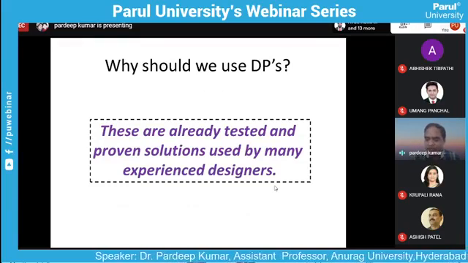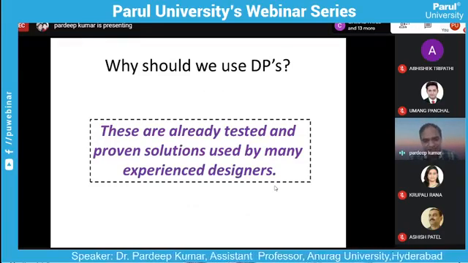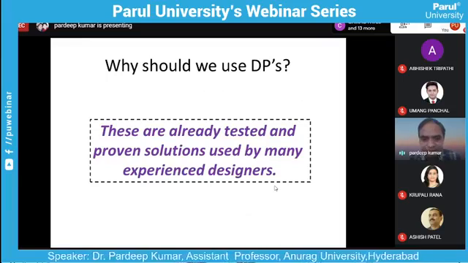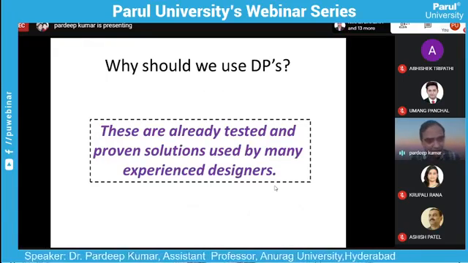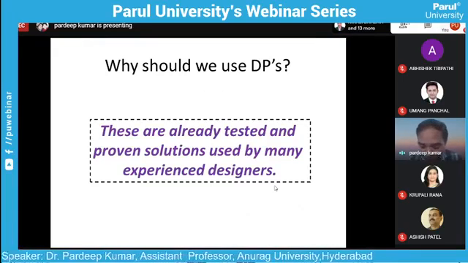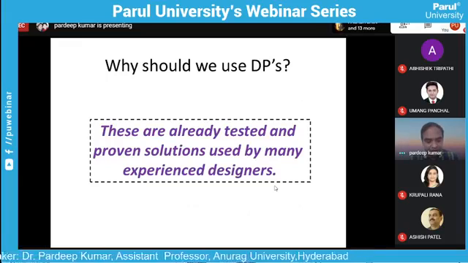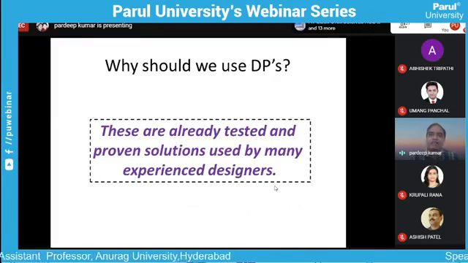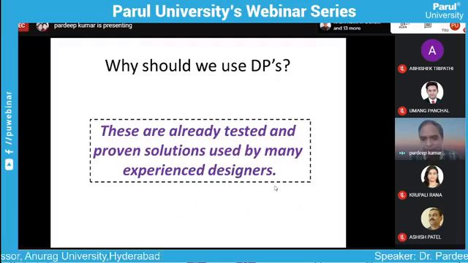If you find a new solution, it will take extra time and extra effort also, and we don't know whether that solution is correct or whether it will lead to a right product or not. So that's why we should go for it. When we use the design pattern, it assures that we are going in the right direction to develop the software.